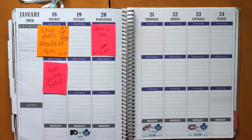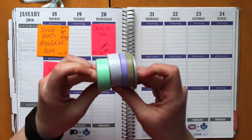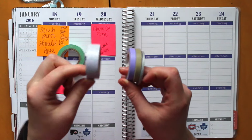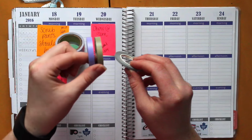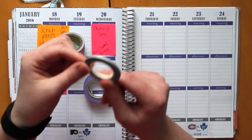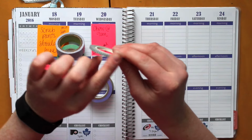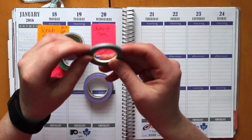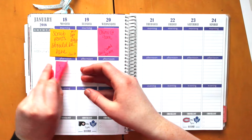And I have some washi tape that I will be using as well. So it's like a teal one, a purple one, and then a skinny purple one, a skinny taupe one, and this one from Little Bee. It's like striped, silver and white, so clear. So I am going to take off all my notes and get started.